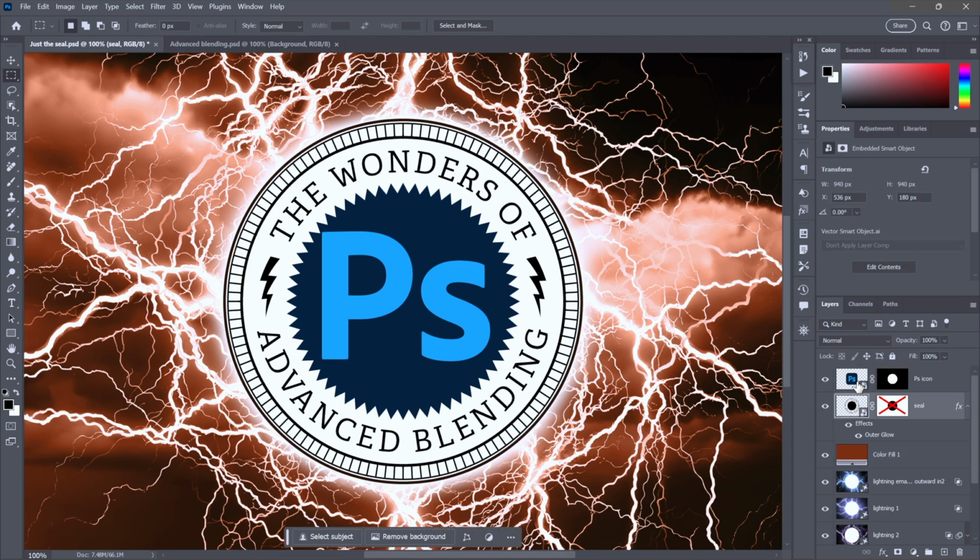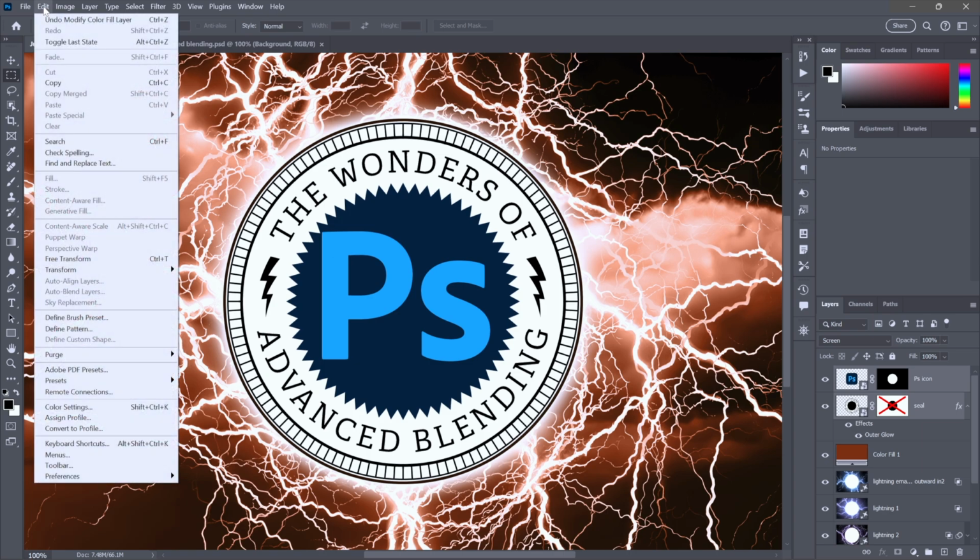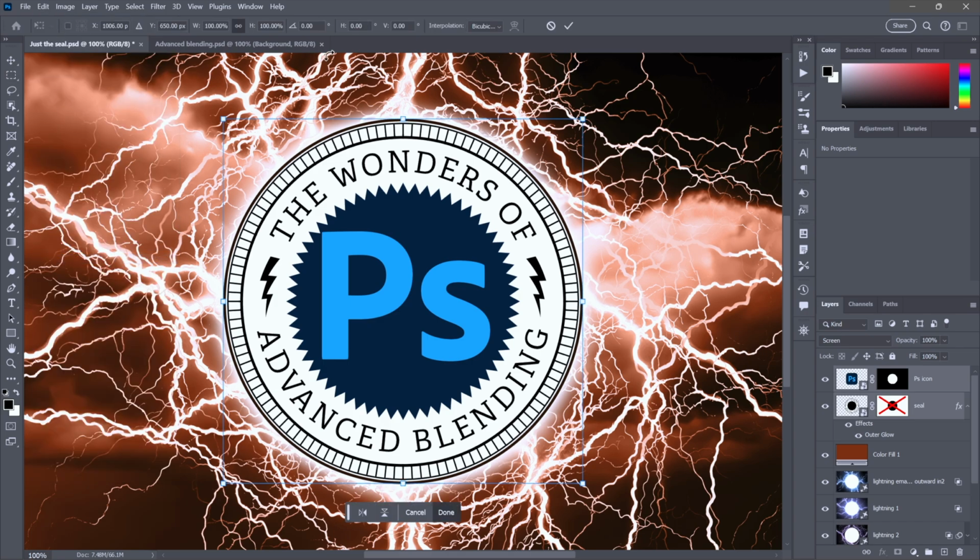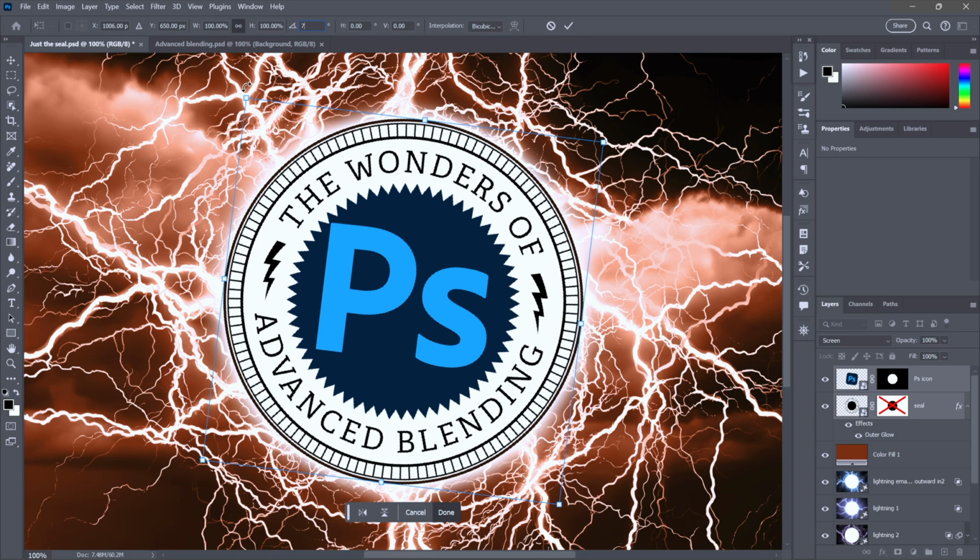One more change I want to make. I'm going to select the seal and shift-click on the Photoshop icon because I don't want them to be upright like this. I want them to be at kind of an angle. So I'll go up to the Edit menu and choose Free Transform, is what I'm looking for. And now I will click in this value. This is the rotate value right here. I'll select it and I'll just change it to 7. That's going to work. You can try anything you want. And then I'll press the Enter key a couple times. It looks all jagged, but because these are vector-based layers, as soon as you accept the change, everything will be nice and smooth. Now you are going to get a different result every single time.